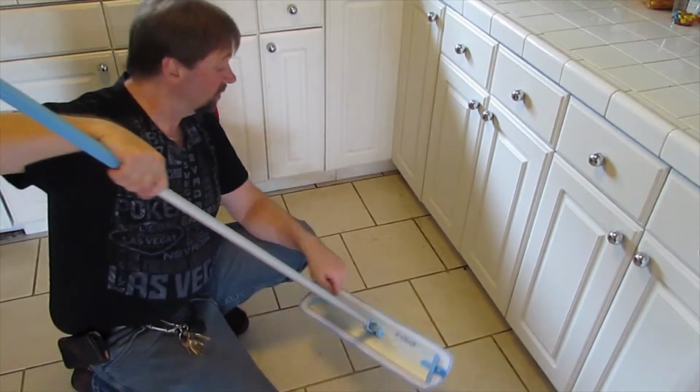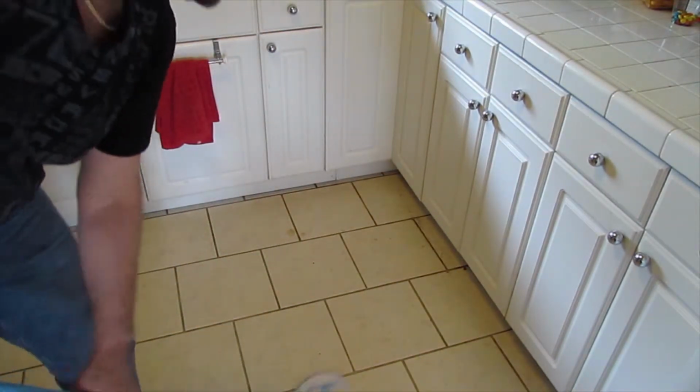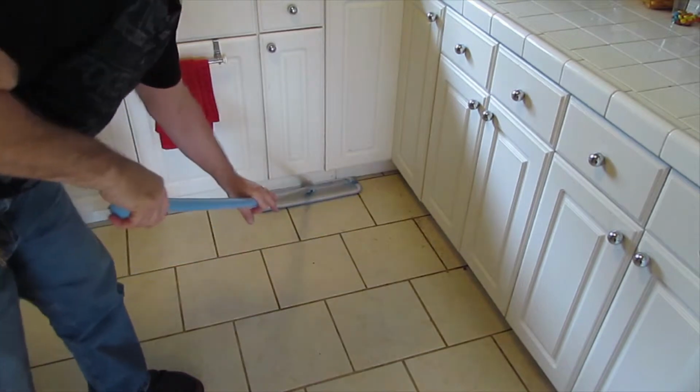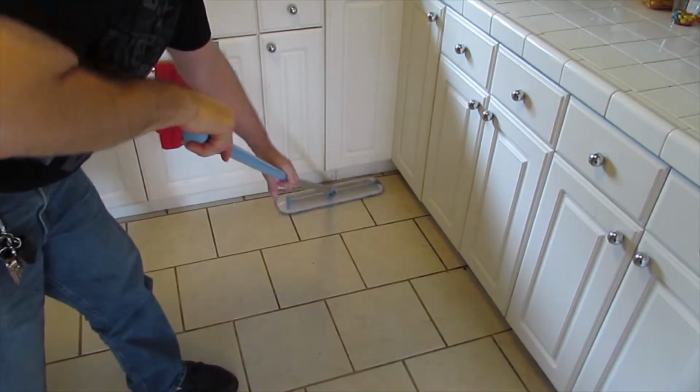So now what I'll do is get out of the way for a second here and see if you can see the floor and see what it looks like. I've already mopped the middle of the floor here, so that way I can kind of get an idea of how well it was working. And there is no soap at all in that water.